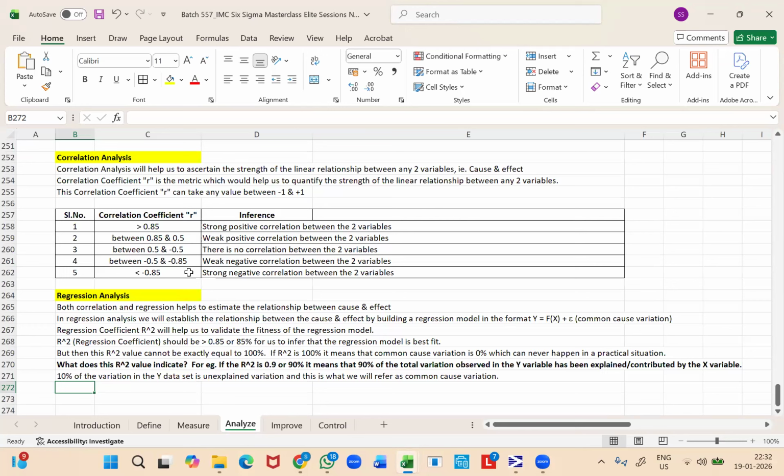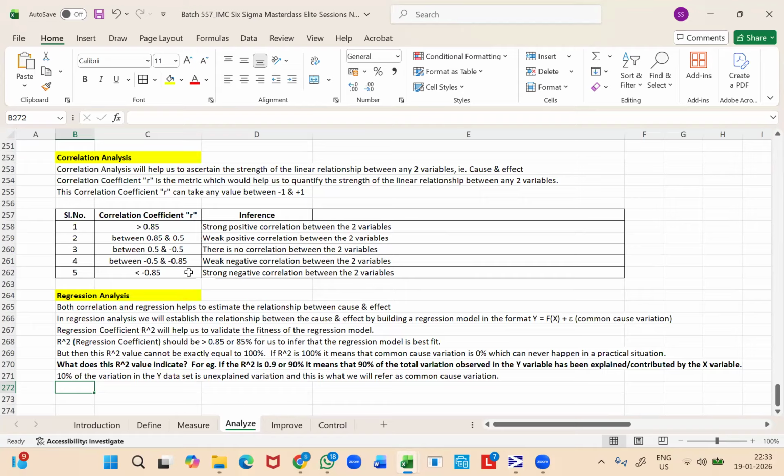So p-value, the full form is probability value. So it is the probability of accepting the null hypothesis. So what is the criteria that we need to apply? p-value is greater than 0.05 for 95% confidence level. So this 0.05 we could understand is not a blanket criteria. This is applicable only if the confidence level is 95%. So since the default confidence level will be considered as 95%, for majority of the case scenarios, we would end up applying the criteria as 0.05 for p-value.